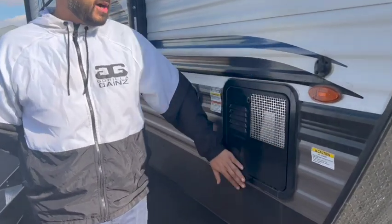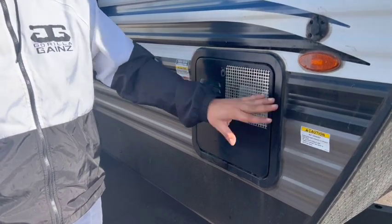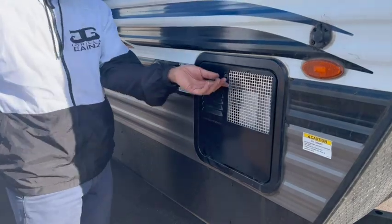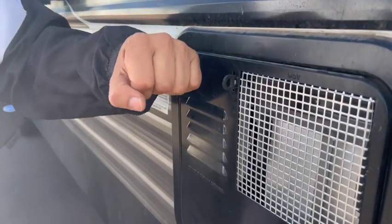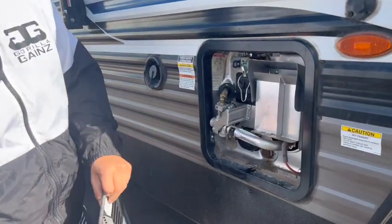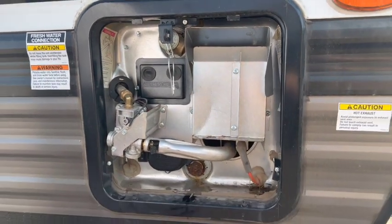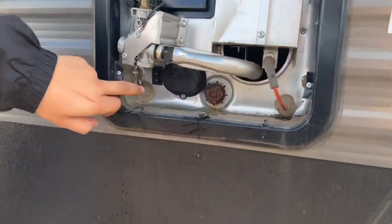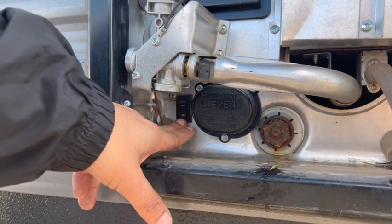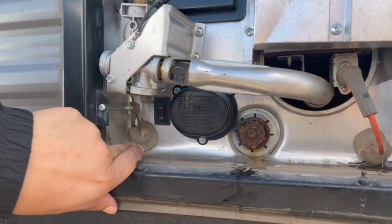You also have a hot water heater box — it's good to know exactly where this is located, so if you ever call us we can direct you to it. Open it up using the tab on the side. Inside are thermostat resets for the hot water heater. One important thing to note: there's a switch for the electric side of the hot water heater. Make sure this is in the ON position if you want to use electric. In most cases, run it off electric so you don't use up your propane.